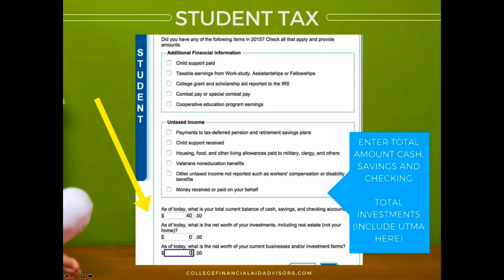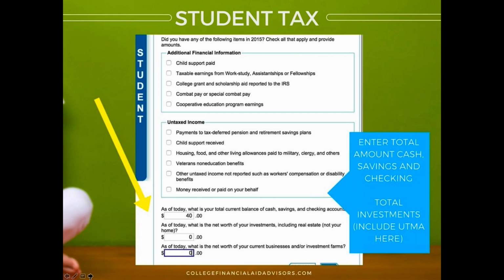You won't want to mark this off also. College grants or scholarship, combat pay, cooperative education. Is the student making payments to a tax-deferred pension, housing, food, or living allowance, veterans, non-education benefits, other untaxed income? So anytime that the student is receiving any of these, they'll check the box, and then another drop down will appear.